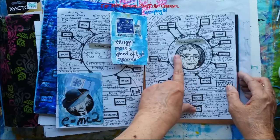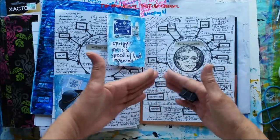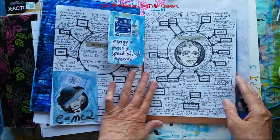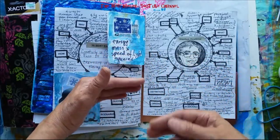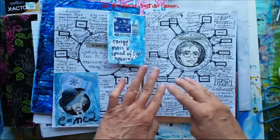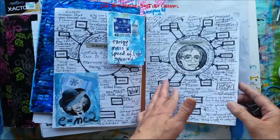And here I just drew a little sketch of Stephen Hawking. It's more of a factual mind map. You don't see a lot of visuals on here, but how fun it is to do with a group as a group project. As I'm doing this live, I'm getting all these facts and quotes and everything coming at me, and believe me, I miss a lot of them. But look how I filled up my page.